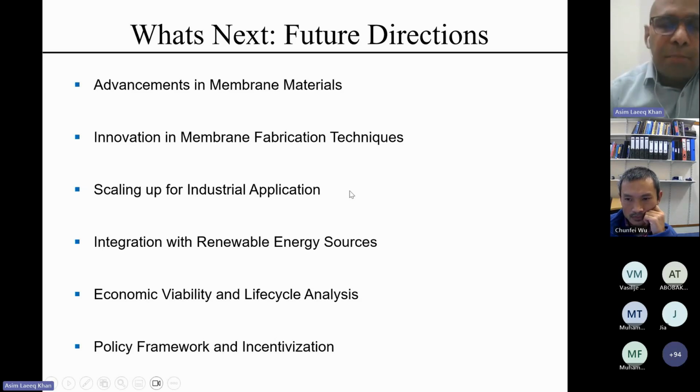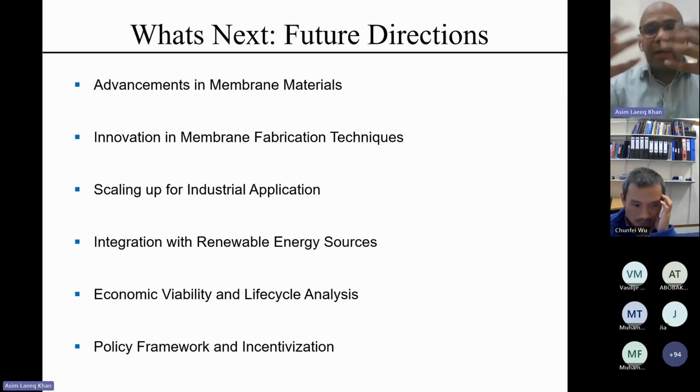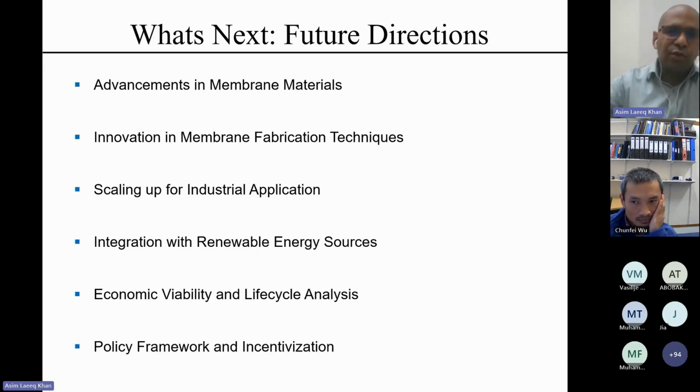With membranes being produced at the lab scale, one of the major challenges is scaling up to pilot scale, because most of the time, even with commercial scale membranes, there is a huge standard deviation among the coupons taken from one part of the membrane to another, even within an A4 sheet of membrane. So reproducibility is one of the major issues faced by membrane researchers.